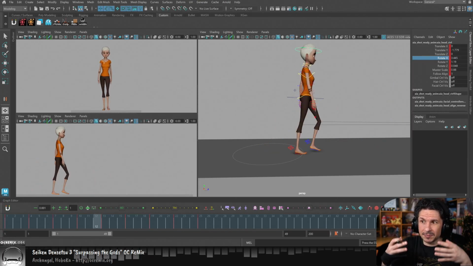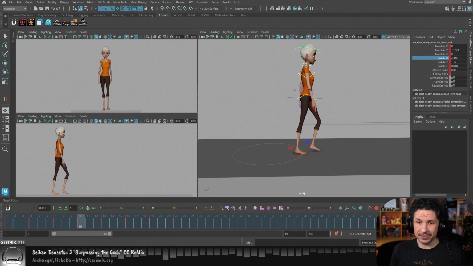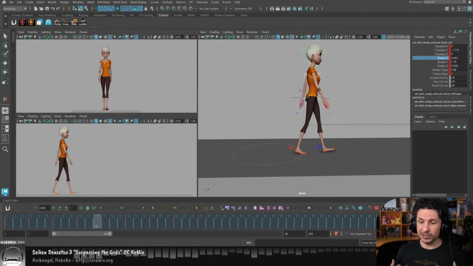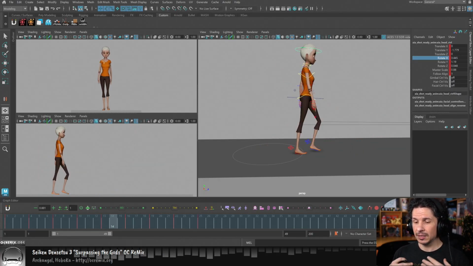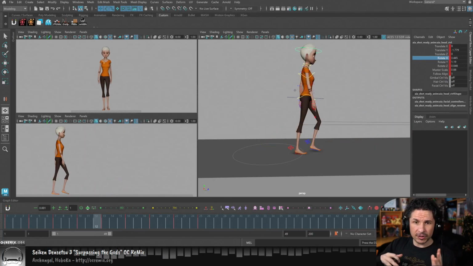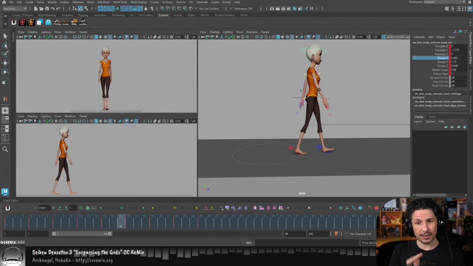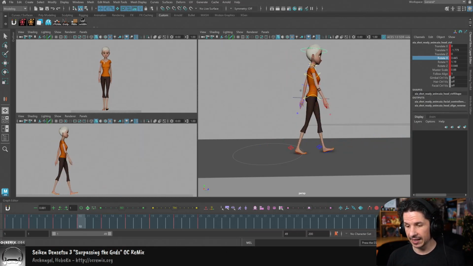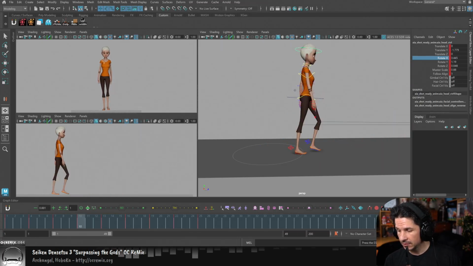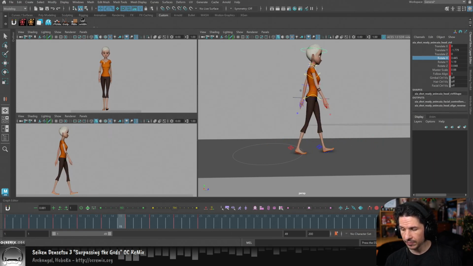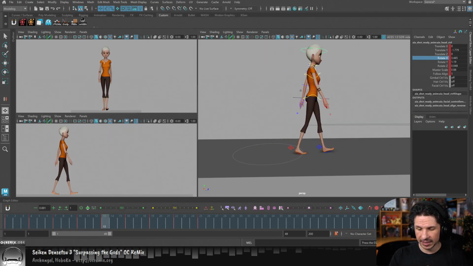There's a reason why we have a spinal column, and it's to hold ourselves up. If we were to just kind of do this, the spine isn't doing its job. So you're going to focus more on the side-to-side rotation and the twist, not that forward-back rotate X. So yeah, that would be the vanilla walk that we have right now.